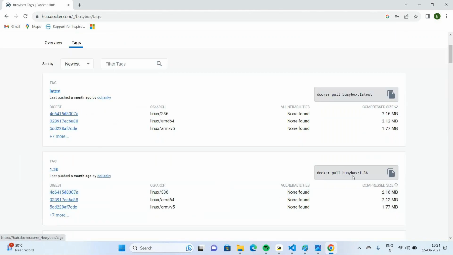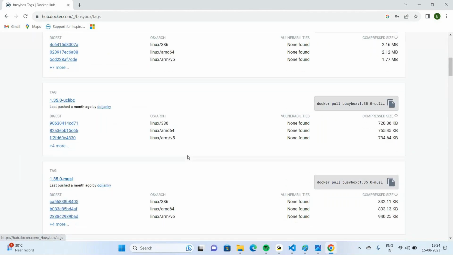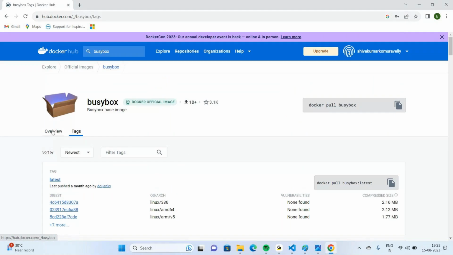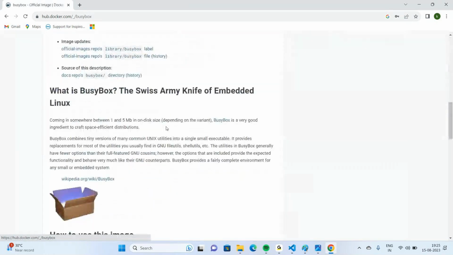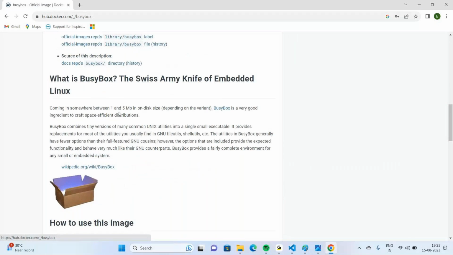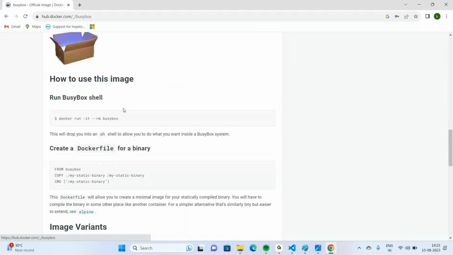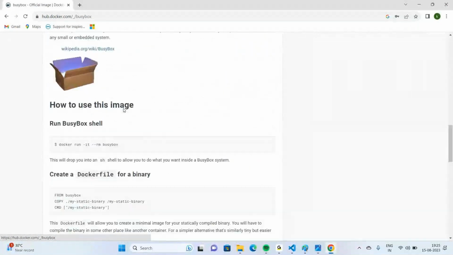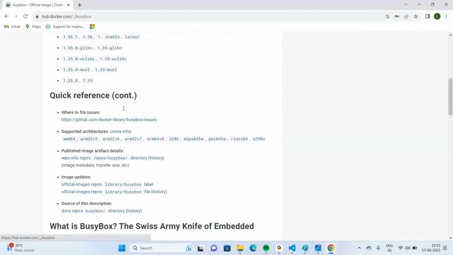So here you specify the image name, colon, tag name. If you don't specify any tag name, by default it will treat it as the latest tag, and the latest image will be downloaded. If you want to know more information about BusyBox, you can have a look at the various commands and see what BusyBox actually is.